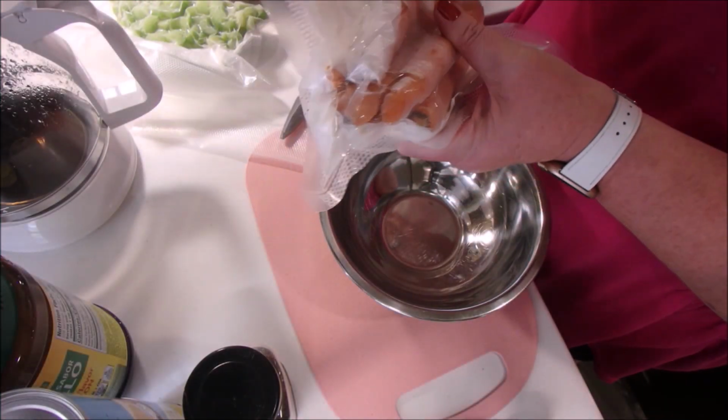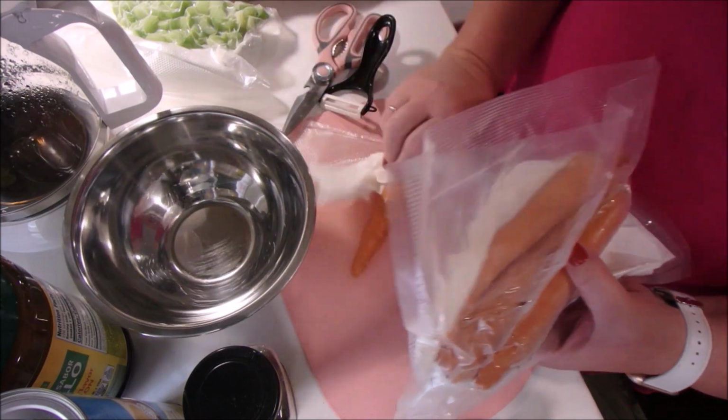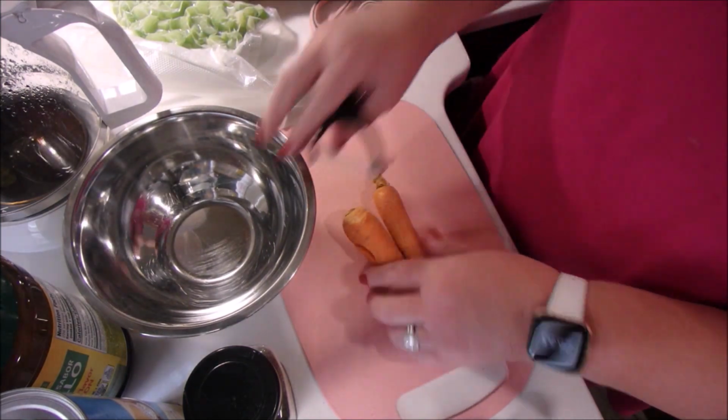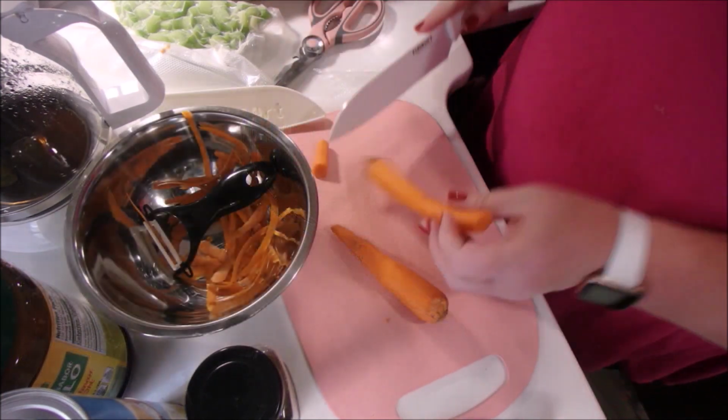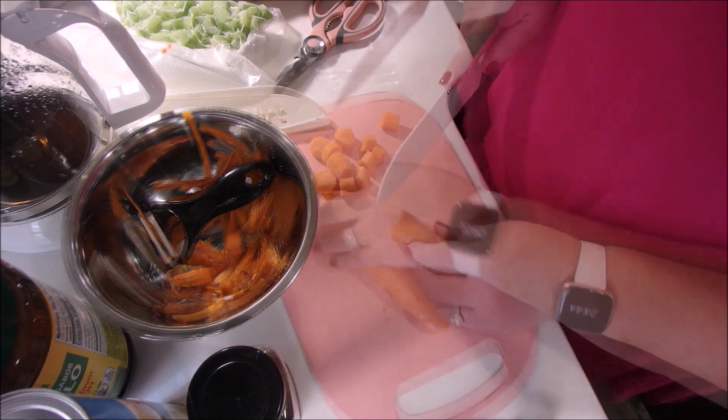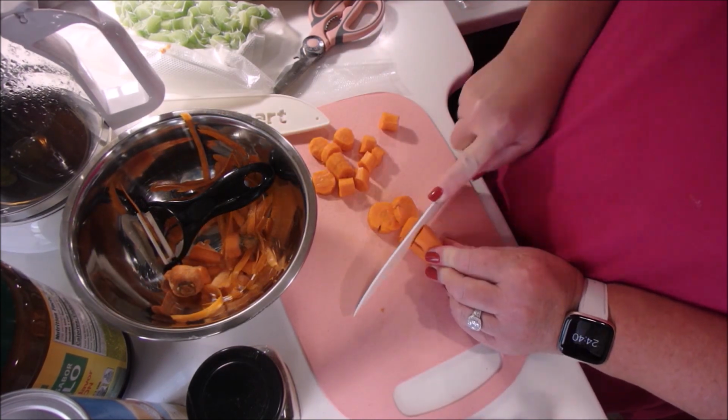Today we're going to make a fairly simple chicken and dumplings. Now my recipe has been cut down because it was just me that was going to be eating this. Big Daddy was away at work. So I'm going to put at the end of here and on the website the full recipe.